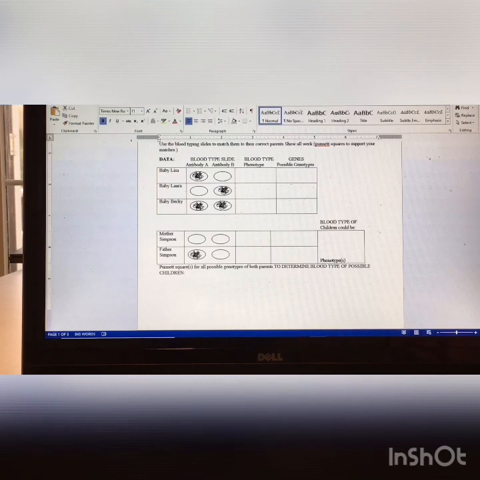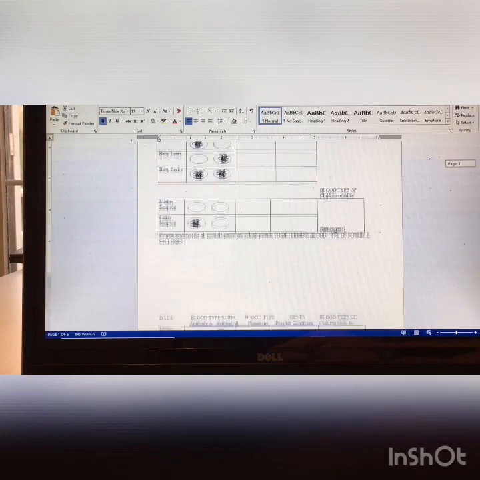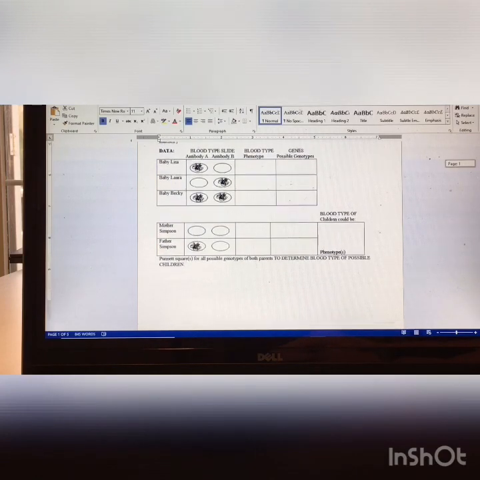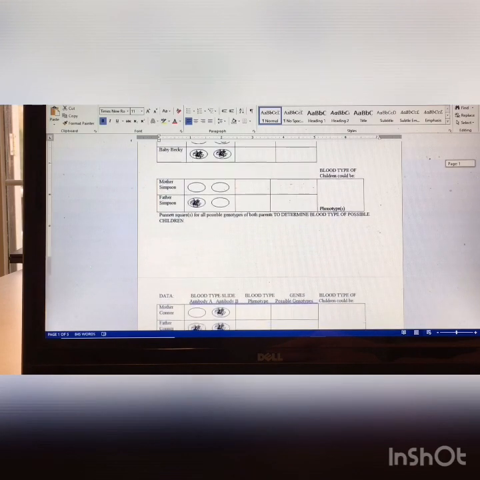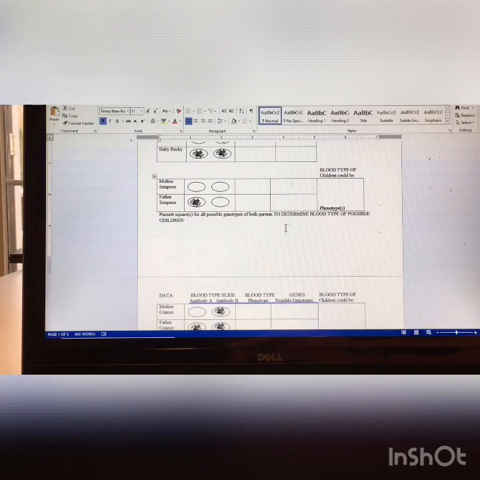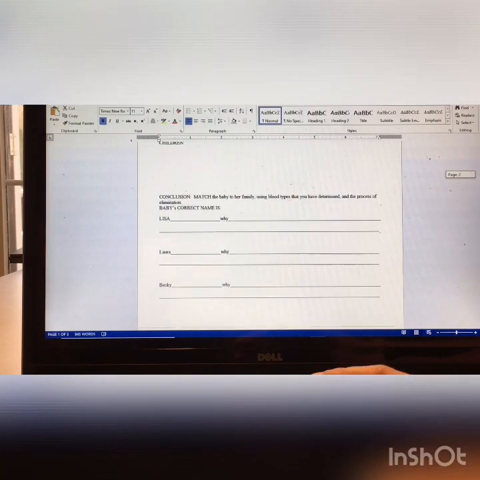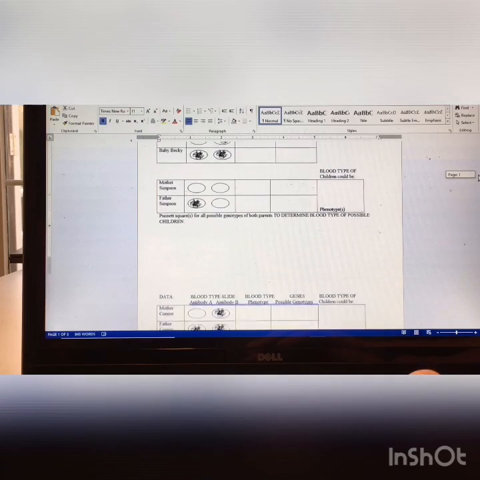And also, blood typing is actually very cheap to do. So while you certainly can do DNA fingerprinting, you can rule out possibilities using blood type and save a lot of time and money, because blood typing is very fast and very inexpensive. So basically what you're going to do is, using the parents' blood type, figure out all the possible blood types that the babies could be, and then you're going to figure out which baby is which.